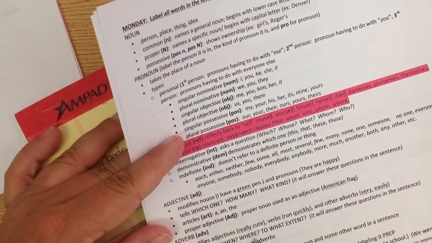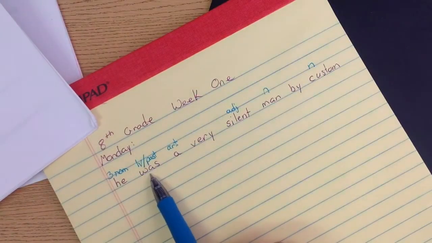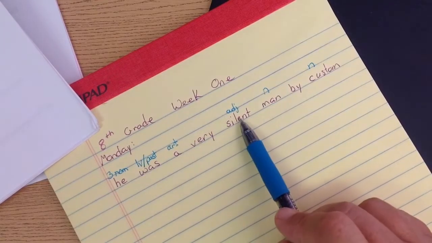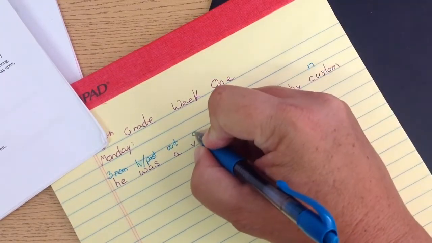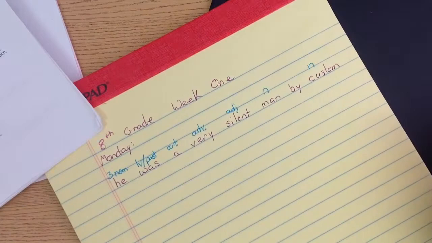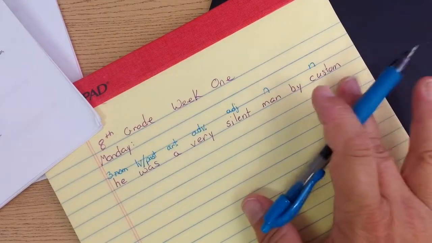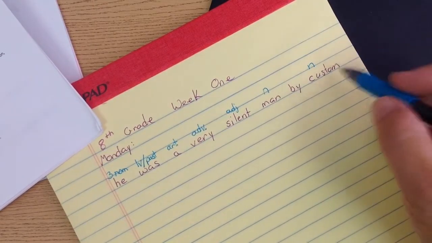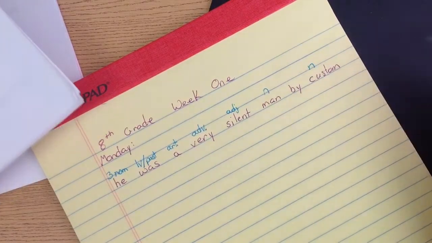Okay. So now that I've found my verb, I'm going to go back to adverbs, because they tell how, when, where, or to what extent about adjectives, verbs, and other adverbs. So for the verb, does anything tell me how he was, where he was, to what extent he was, when he was? No. Here's an article. How silent? Very silent, or you could also think of that as to what extent. But since it's answering the adverb questions, it's an adverb. Now you might have labeled this adjective on your first try. They can be confused, but not if you use your questions correctly. And that's it. I don't have any other adjectives, verbs, or other adverbs.